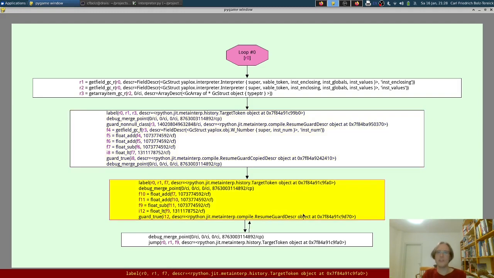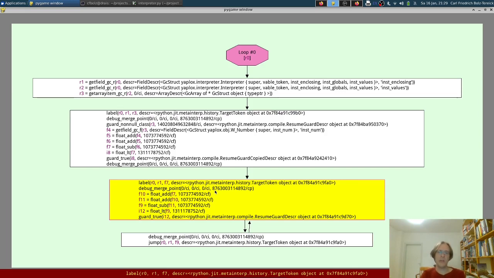Now the code is super cool. Let's look at the loop body. Let's ignore the stuff up here. Now the loop body is great. We have an add, a sub, and a less than, a guard true. The guard true is a way to leave the loop. So we will run this only if we get a false here, and if we get a false here, we will leave the machine code, and then a jump that goes back to the beginning. So at this point it really is only floating point operations that live in CPU registers.